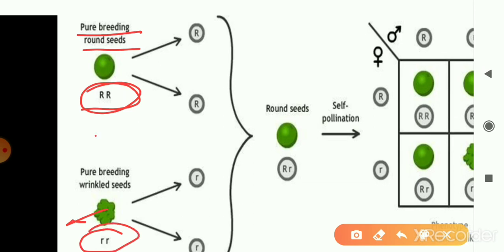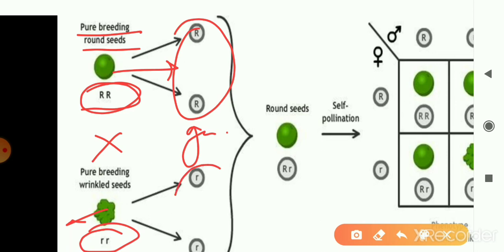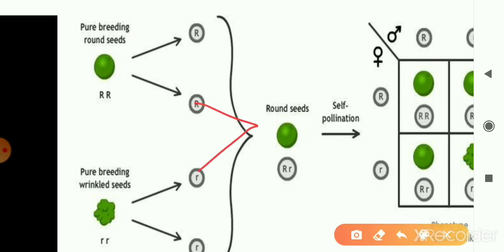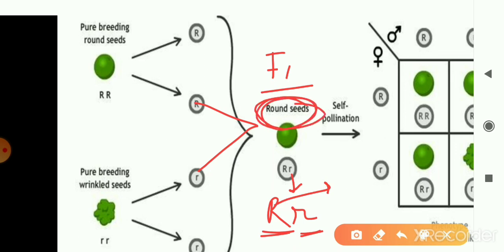Now, as it is sexual reproduction, it involves gametes. All the gametes that this particular parent produces will have the factor for round shape, and the other parent will produce gametes which will have the factor for wrinkled shape. After gamete formation, fertilization will take place. When these gametes fuse, the resultant F1 progeny will have a genetic makeup of a capital R and a small r, that is, a factor for round shape and a factor for wrinkle. And since round shape is a dominant trait, it is round shape that is expressed in the F1 generation.